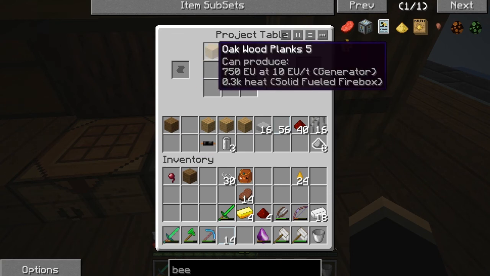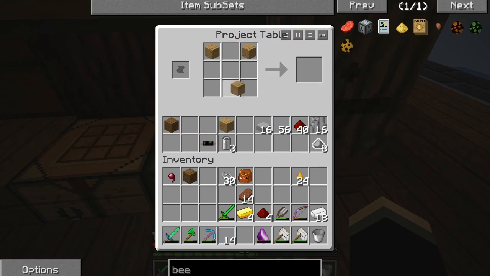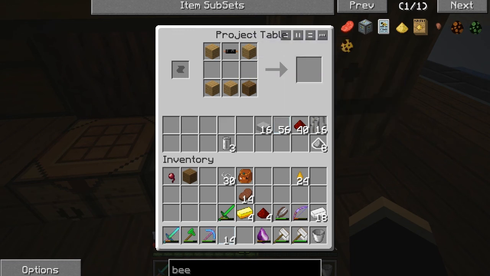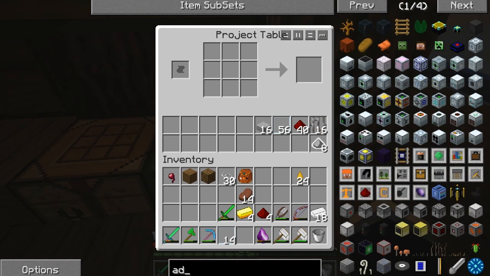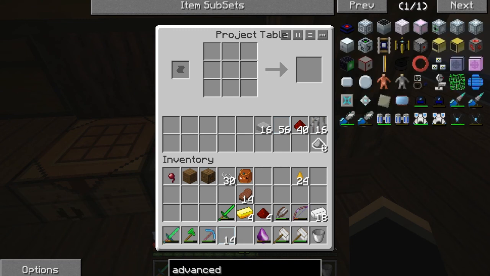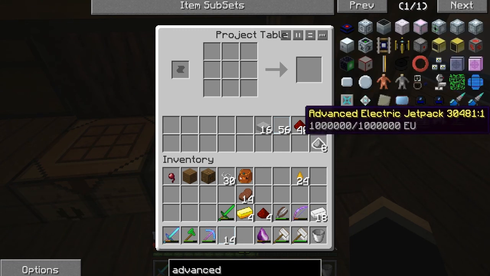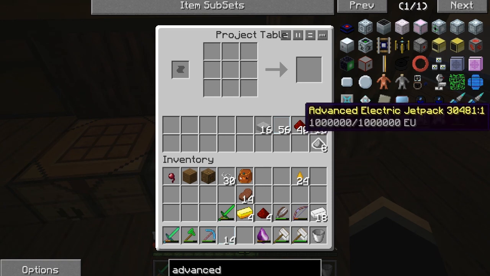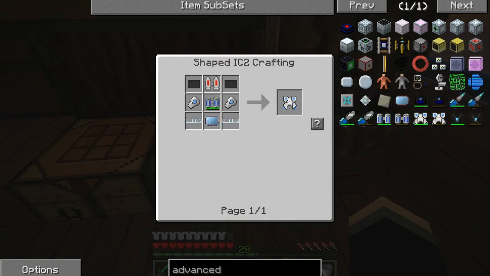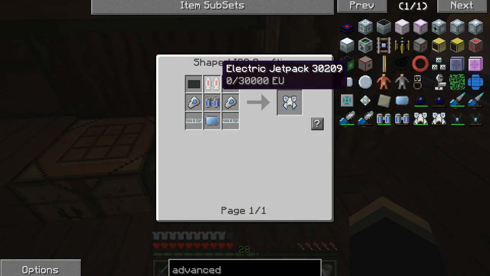So the other thing that I was going to do is I want to build a jetpack. And in order to do that, I need a bat box, because with a jetpack, I can travel. So let's do this. Advanced jet... Nope. Apparently I misspelled it. Oh, it's because it's advanced electric jetpack, not advanced jetpack. So, I have that stuff.